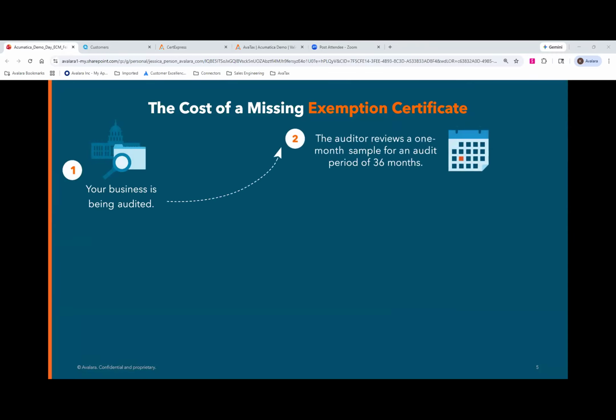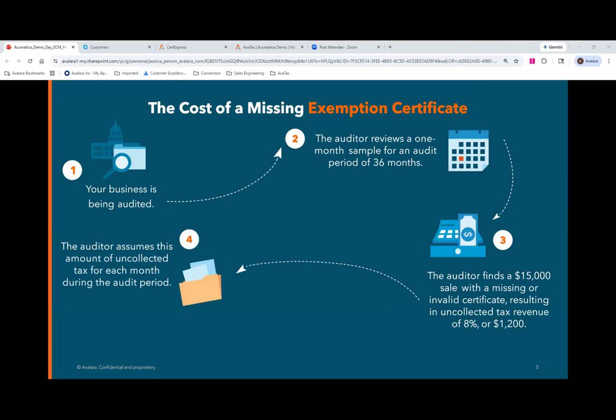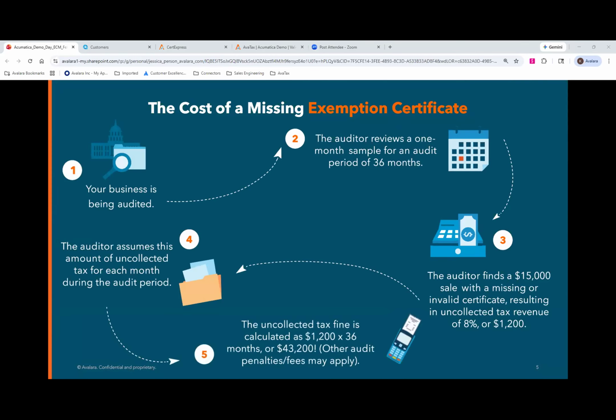I like this next slide here because it speaks to why this really matters and the pain that this can cause by simply not collecting a single certificate, whether you missed it or you had an invalid certificate. It's important that you have that valid certificate on file.